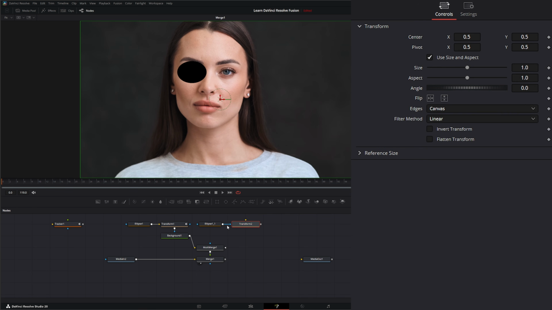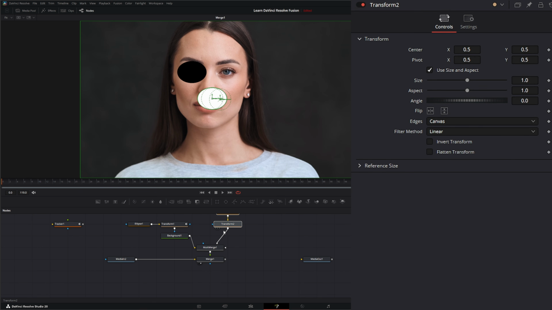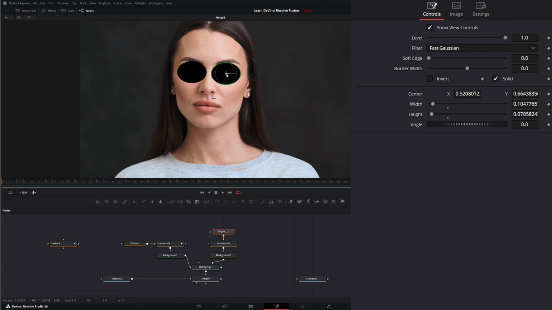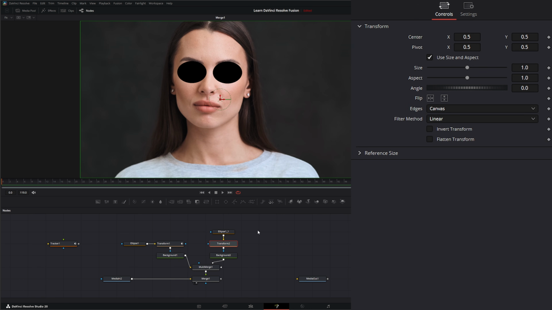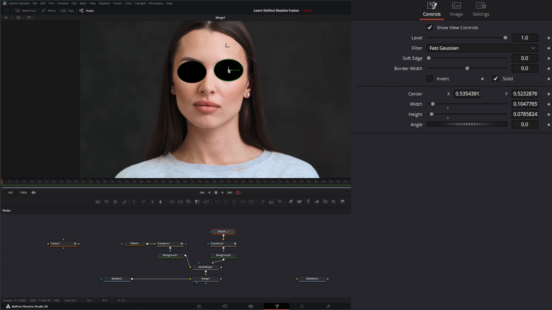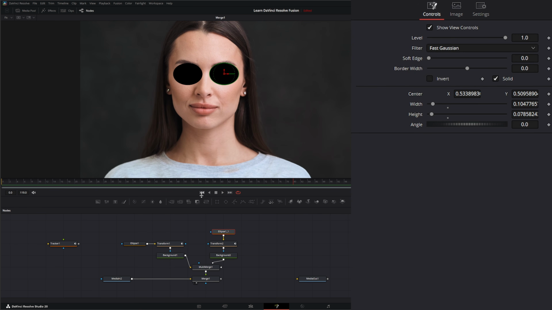Let's add another transform, and again on the input, and I'm going to bring this into my multi-merge, and on this transform, I want to bring a background in, bring my transform into my background into that. There we go. Now I can take my ellipse and move this to this eye, and I probably should attach this first. So go to my transform, right click, connect to eye path right position. Now I can grab my ellipse and move it down. So now we've got both those eyes covered.